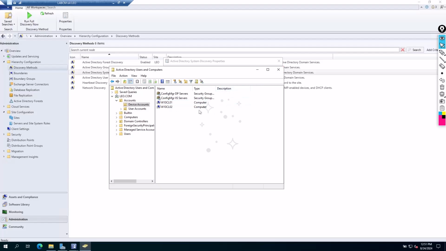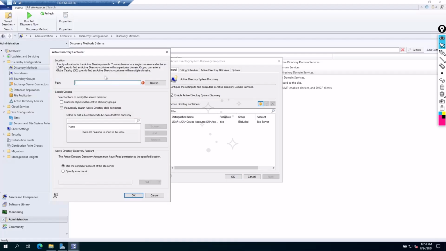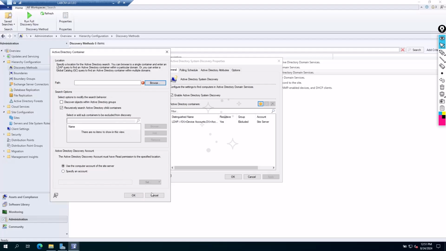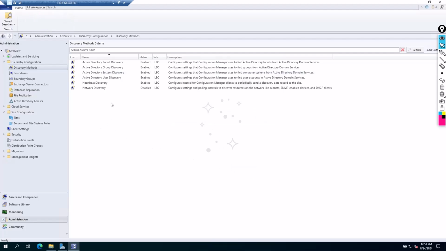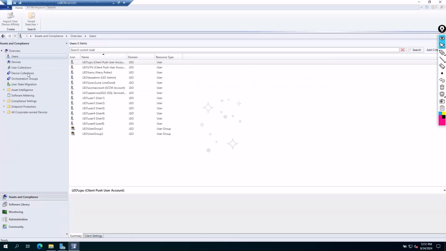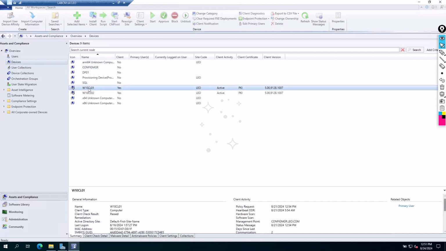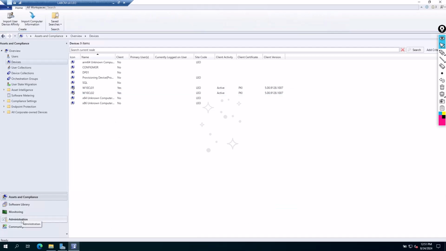Once we provided this OU, for this we need to provide the location directly. We can't provide the groups. You need to click this golden star icon and then provide the path here. The OUs only. Once you provide the path, it will discover the resources inside that OU. Once you provided the path, you can run the discovery. In the SCCM console, you can find the devices in the devices section. You have the devices client 01 and client 02. So this is the system discovery.